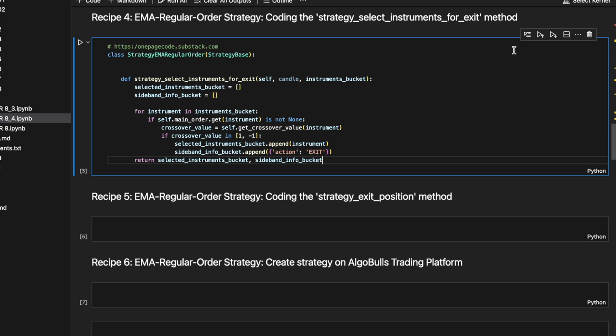Additionally, a dictionary with an action key set to exit is added to the sideband_info_bucket list. After the loop is completed, the method returns the selected_instruments_bucket and sideband_info_bucket lists. Overall, this code selects instruments for exit based on the EMA crossover condition, and returns the selected instruments along with sideband information.